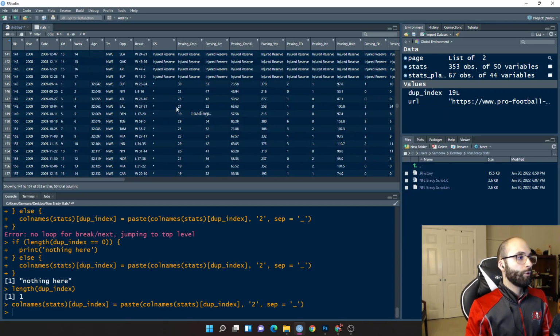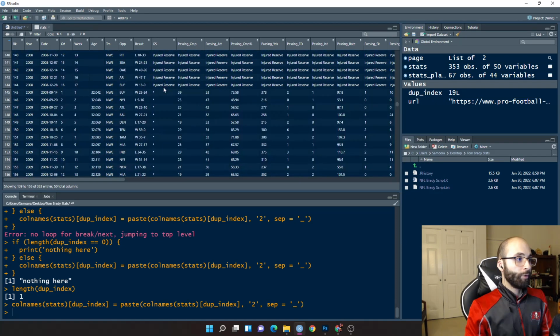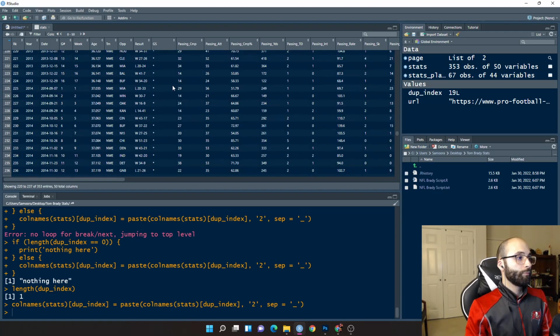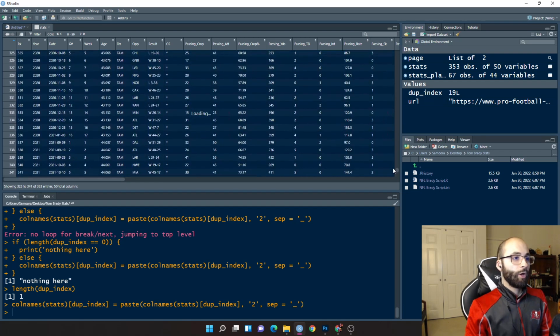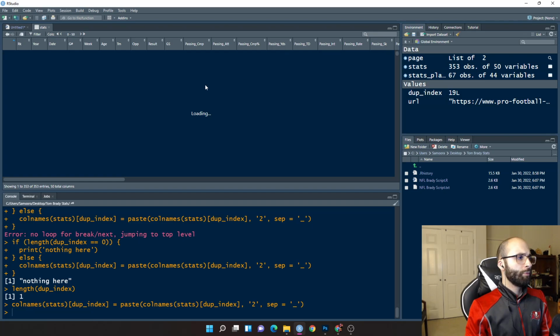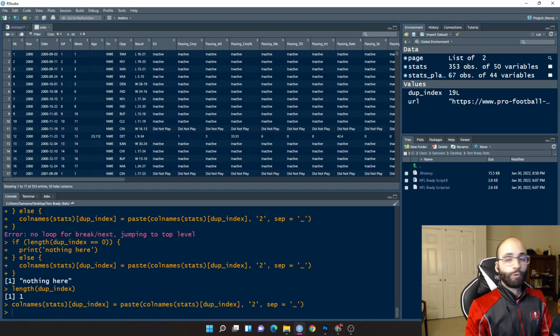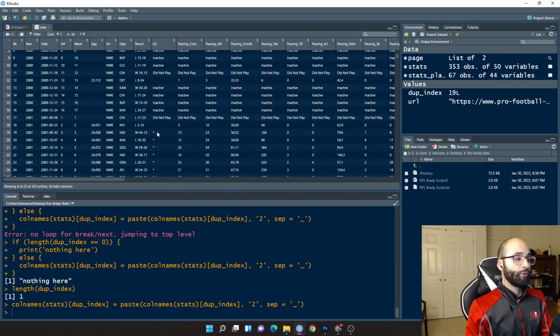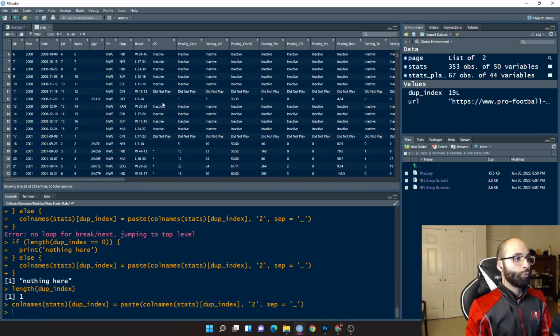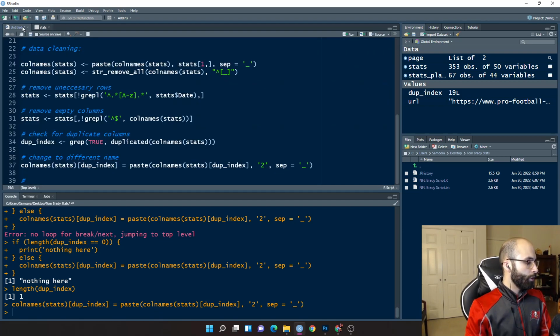And I believe there's another, there's injured reserve. So injured reserve means he did not play the game, of course. And then there was an instance where he was suspended for 4 games back in 2016. So we want to basically be able to recode this GS to properly show the values. So instead of showing an asterisk, I want to say that he started the game, and wherever it's empty, to say played but did not start the game. So how can we go ahead and do that?